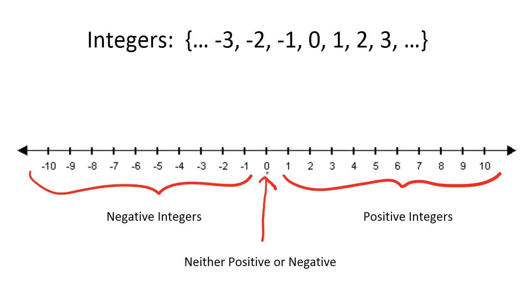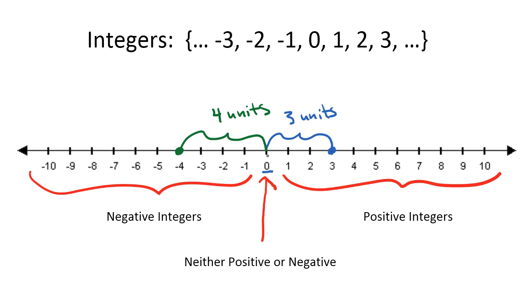Sometimes when we look at integers, we're interested in seeing how far a number is from 0 on the number line. For example, take a look at the number 3. The number 3 is 1, 2, 3 units away from 0, 3 units to the right of 0. We can look at another number, say -4, and that number is 4 units from 0, but it's 4 units to the left of 0.